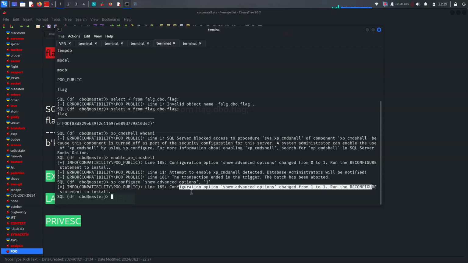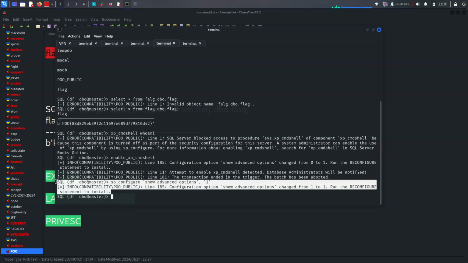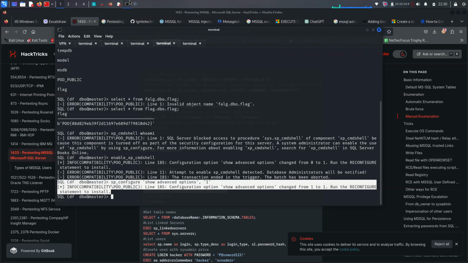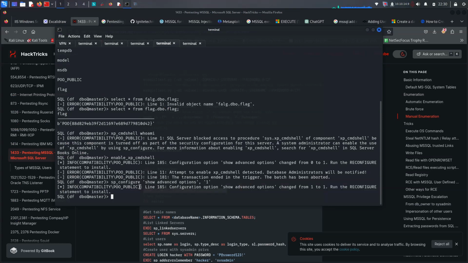Run the RECONFIGURE statement to install. So that was great. There's another thing we got, I think it's important. We can try our xp_cmdshell and sp_configure too.